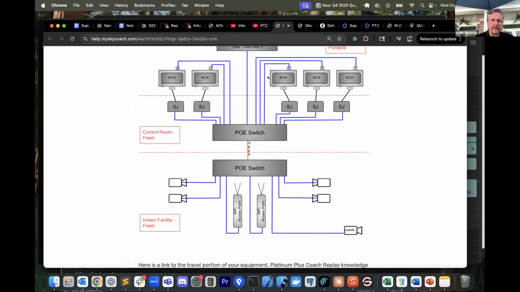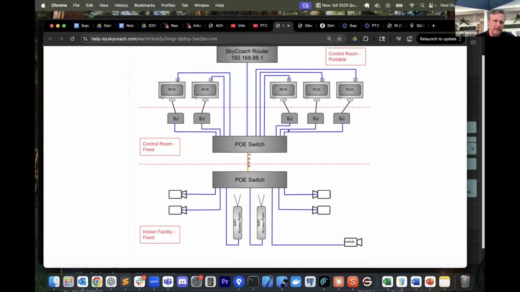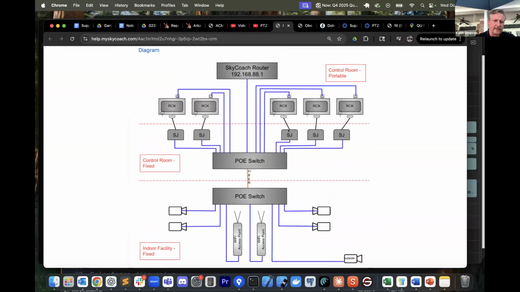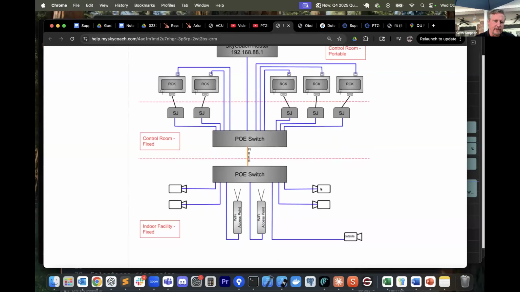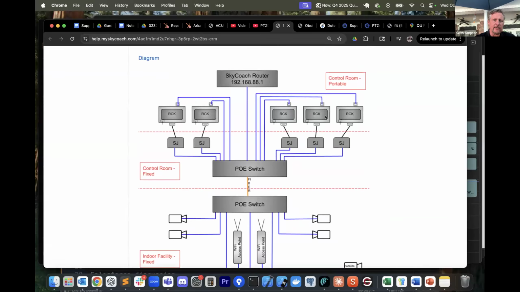Another example of this was an indoor facility, where they have a similar scenario, but they've got 5 cameras. We had 4 indoor cameras and 1 outdoor camera for their outdoor practice field. All of that was coming back to a single control room where we had the 5 SuperJoy controllers with RCKs connected up to each one of those.